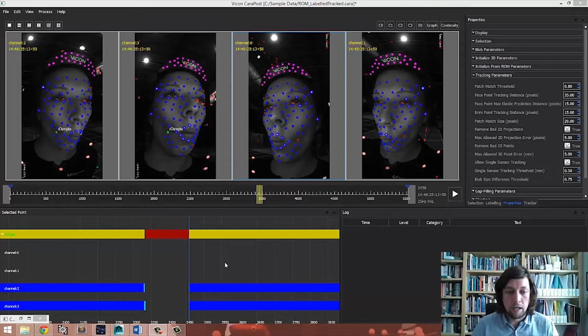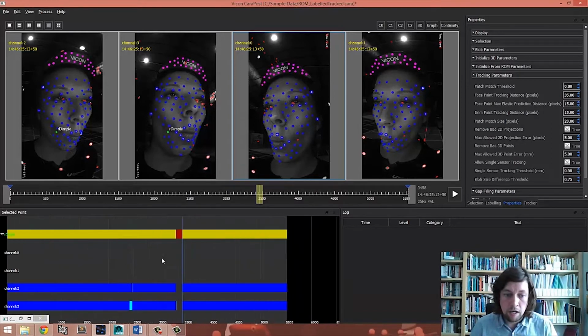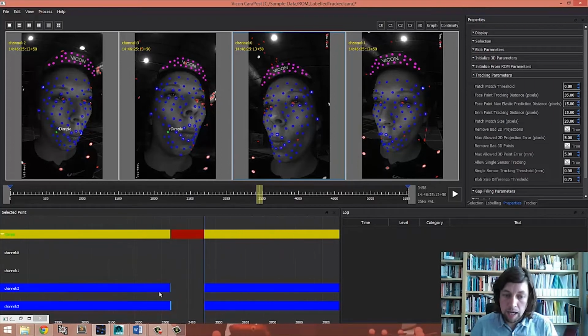It's perfectly okay to cancel the backwards part of the tracking if you so wish. That's what I did, just to speed things up more than anything. So we can see that our right dimple marker has been tracked now for the rest of the range, and we're left with a gap here across the data.